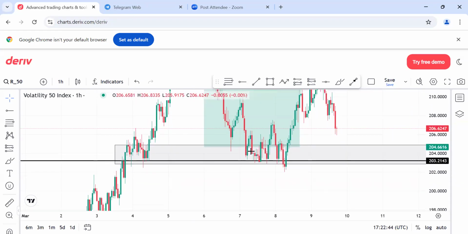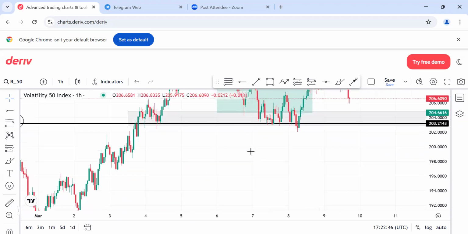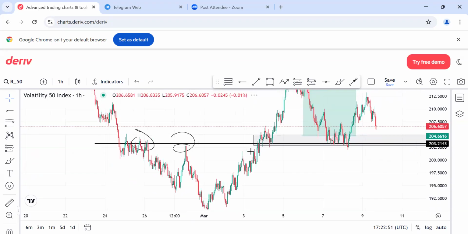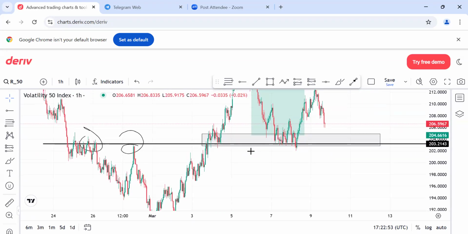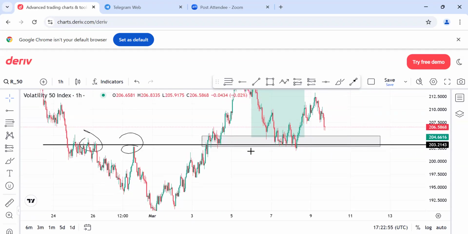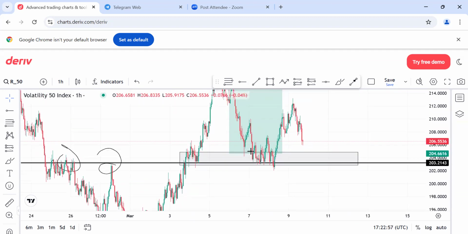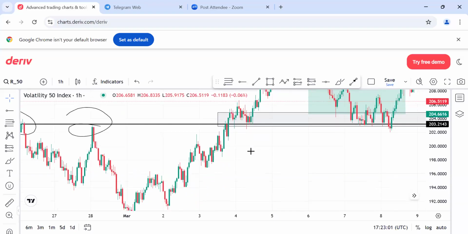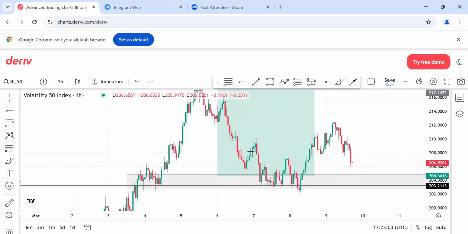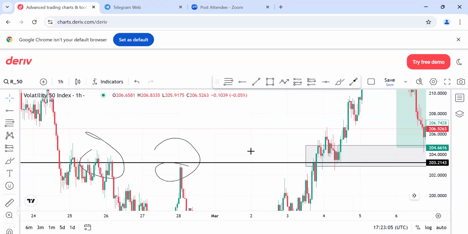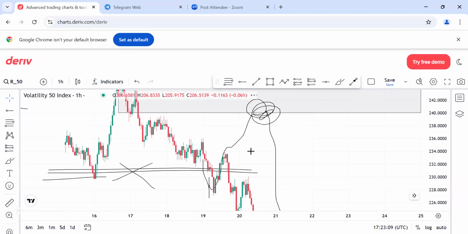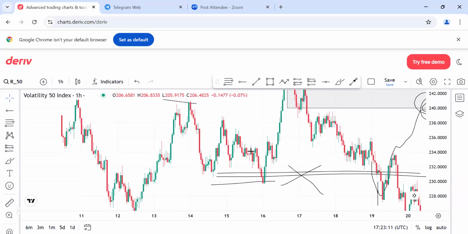I wouldn't advise trading one particular commodity or index or asset, whatever markets you are trading. I wouldn't advise that at all because I did that and it has a lot of disadvantages. So always be open to other indexes, look at opportunities. Yeah. So let's see, this is the one more time, right?